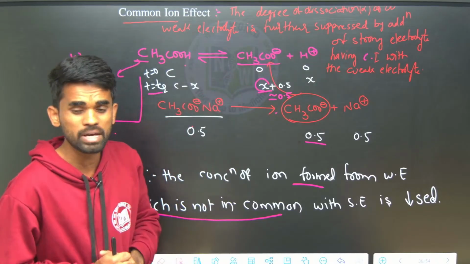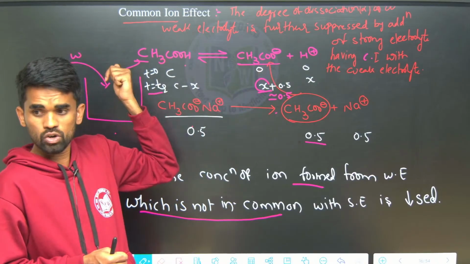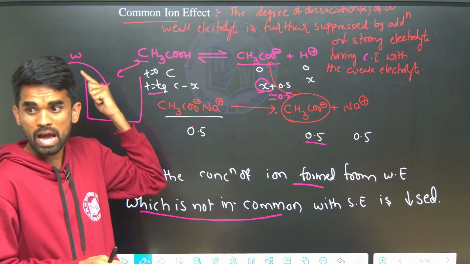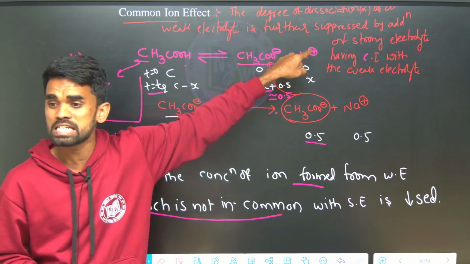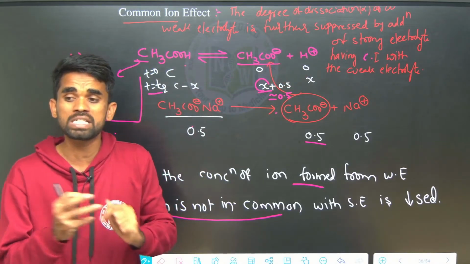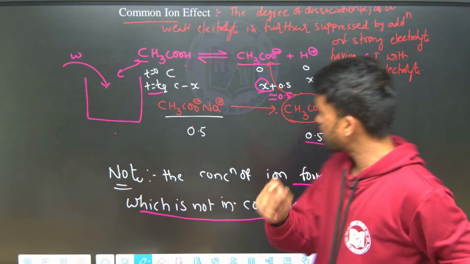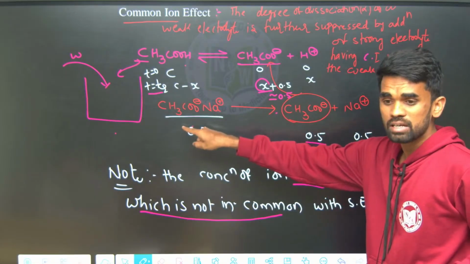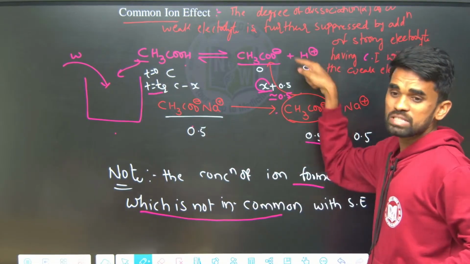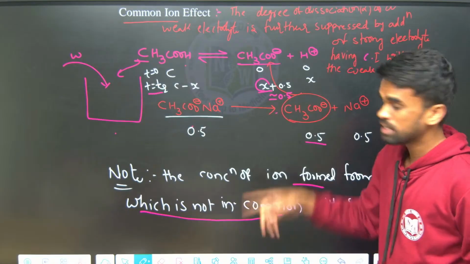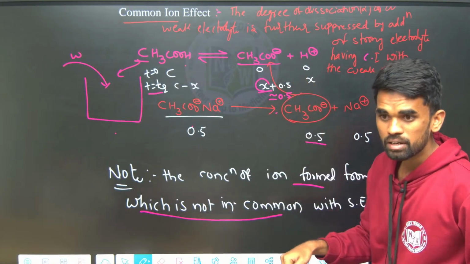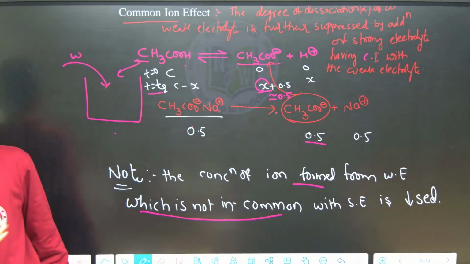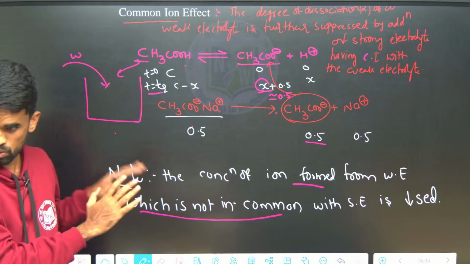Why is it decreased? Because the reaction is undergoing the backward side, like the degree of dissociation is decreased, which means the equilibrium goes backward. So H plus ion concentration will decrease. Why am I specially mentioning H plus ion concentration? Because acetate ion concentration can be balanced or managed from this strong electrolyte, but for this weak electrolyte no one is there to help, therefore its concentration will be decreased. That is what I am saying here. Okay, so you can expect statement based questions here also based on this.